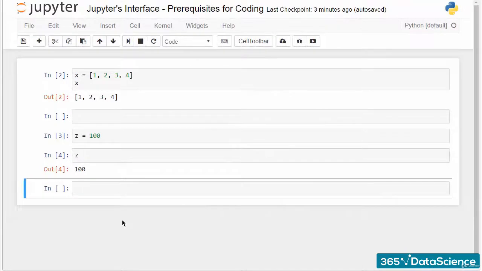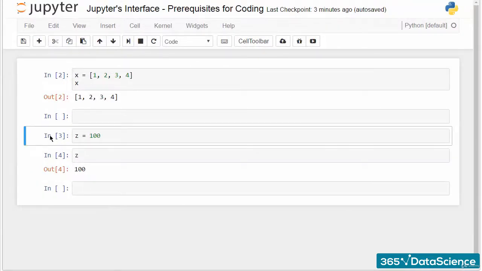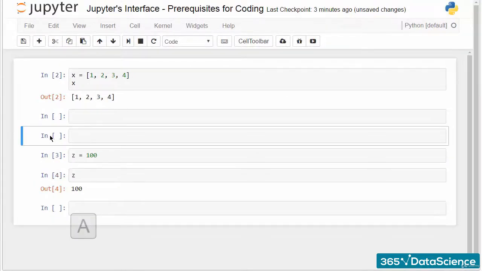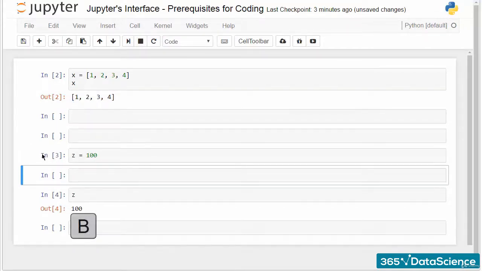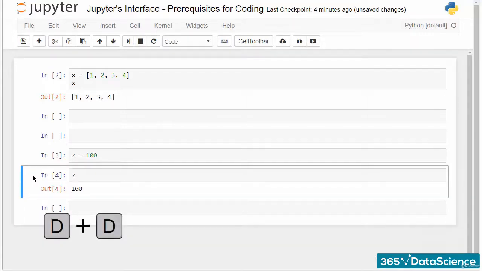3 other shortcuts could accelerate your coding a lot. Suppose I have selected this cell. After I press the A key, a new empty cell will be inserted above. If I select the same cell and press B, another cell will be created just below. Imagine the last step was a mistake and I need to delete that empty cell. In this case, it has already been selected, so I can press the D key twice and it will readily disappear. Wonderful!